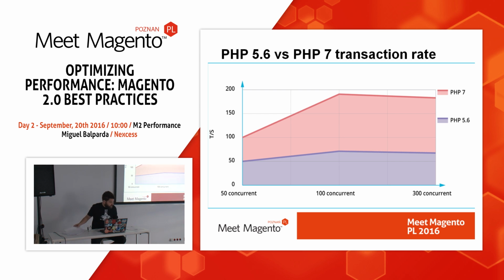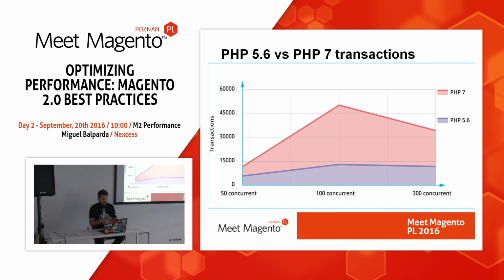The transaction rate was almost double with PHP 7 with 100 concurrent users. The transaction rate nearly doubled, and with 50 concurrent users, the transaction rate was almost the same. Total transactions: you can see the degradation over there with 300 concurrent users for PHP 5.6. With 300 concurrent users, the transactions handled were 2 times higher. With 100 concurrent users, the transactions handled were 3 times higher. And with 50 concurrent users, the transactions handled were almost the same.